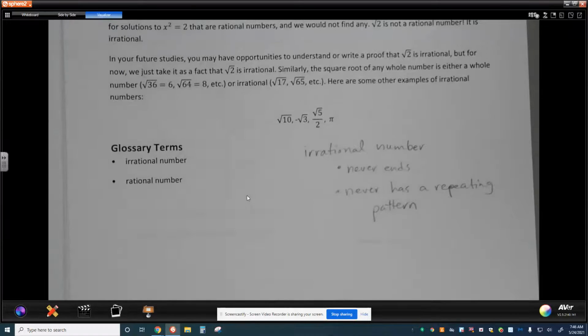So there you go, there's your lesson for today. We worked through rational and irrational numbers and the difference between the two: rational numbers can always be written as fractions or their opposites, meaning a negative value, while irrational numbers can't be written as a fraction. They can't be written as a fraction because we just can't find their exact value. Putting them on a number line, we can get close, but we can't find the exact value.